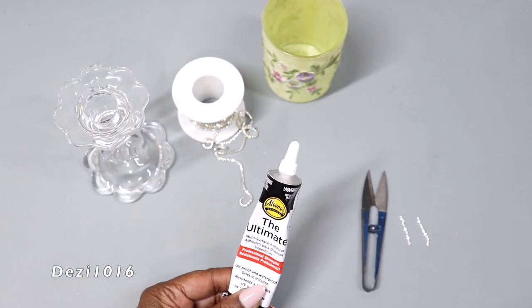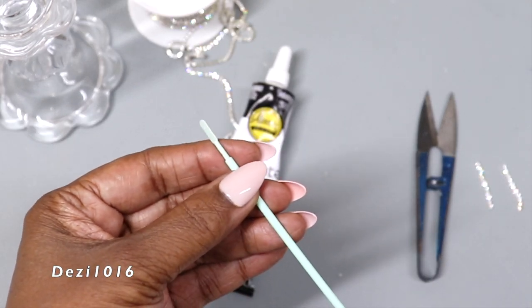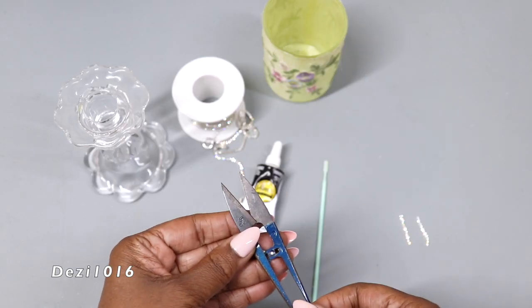I'll be using my Aleene's The Ultimate as my adhesive today. I'll be using this little stick, guys. This is just really trash. This is going to help me place the chain and I'll be using all my tools.